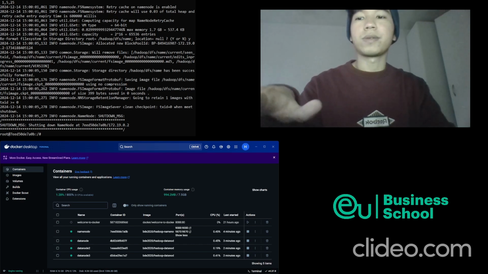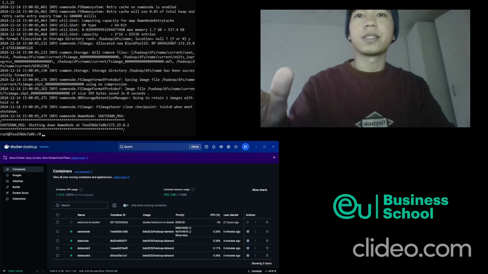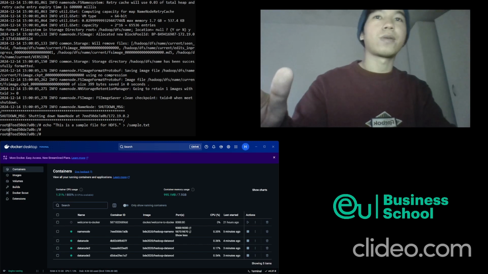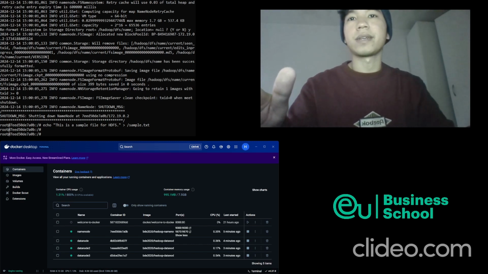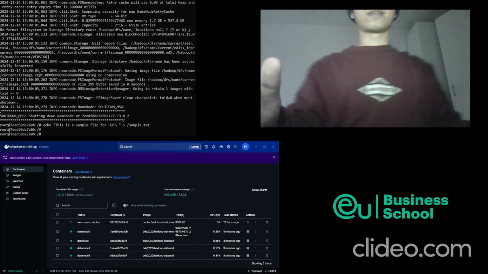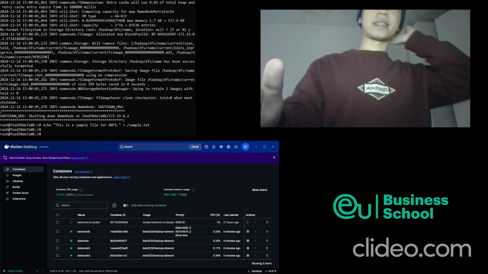Okay, now how do we create a file inside the HDFS? We can type this. The echo is for outputting the text, right? And sample.txt is our text, and the slash is the file path and the name.